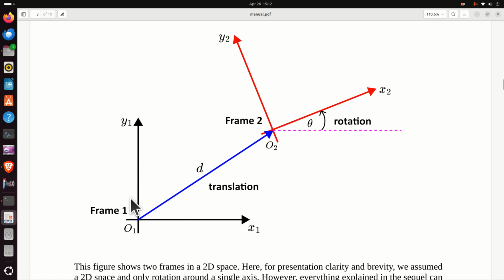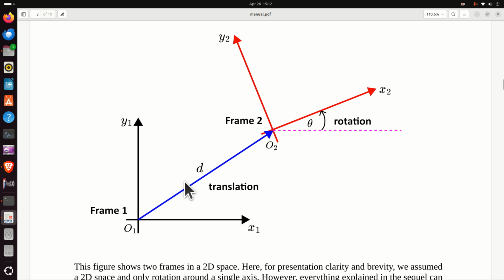In this figure, we assume that frame 1 is attached to link 1 and represents the link frame of link 1. Similarly, we assume that frame 2 is attached to link 2 and represents the link frame of link 2. Links are not shown here for clarity. As you can see from this figure, frame 2 is translated and rotated with respect to frame 1. The translation is represented by the vector d, and rotation is represented by the rotation angle theta, however you like to pronounce it.